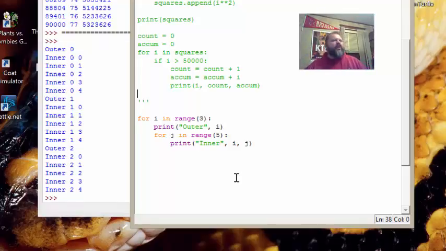Because if you think about it, we're going to have a list of lists whenever we have a matrix or a square of data. And the outer loop is going to be your row, and the inner loop is going to be your columns. So you're going to get row 1: 1, 2, 3, 4, 5, 6. And then row 2: 1, 2, 3, 4, 5, 6. Row 3: 1, 2, 3, 4, 5. That's the way we're going to access data like that. It's the way we access multidimensional data.